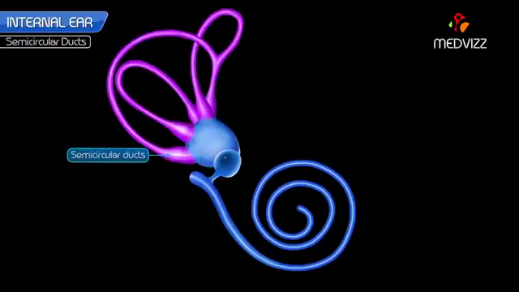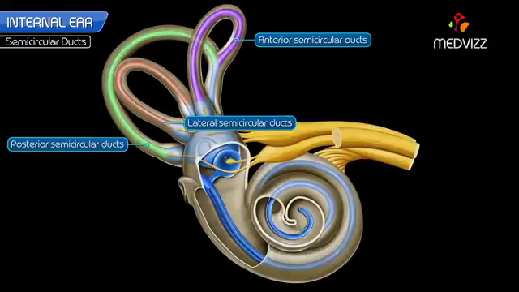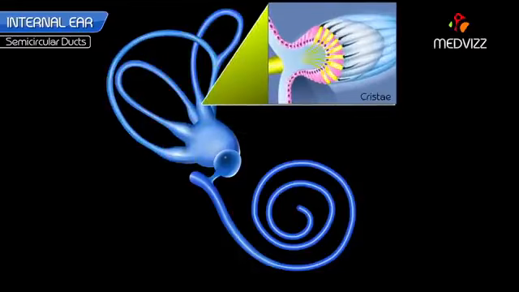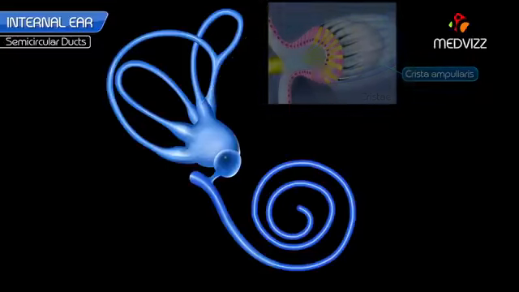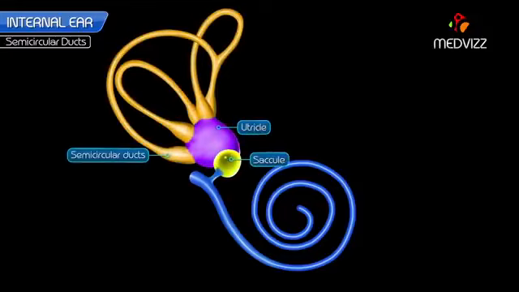Semicircular ducts. The three semicircular ducts, anterior, posterior, and lateral, lie within their respective semicircular canals. They open into the utricle by 5 openings. Each duct has one dilated end called the ampulla. The ampullary end of each duct has a raised crest, the crista ampullaris, which projects into its lumen. The peripheral receptors in the saccule, utricle, and semicircular ducts are as follows.